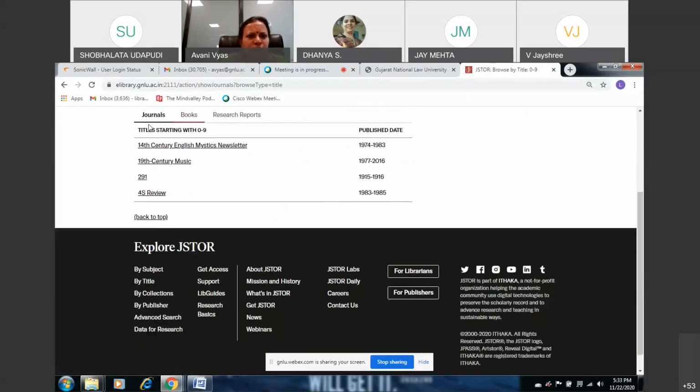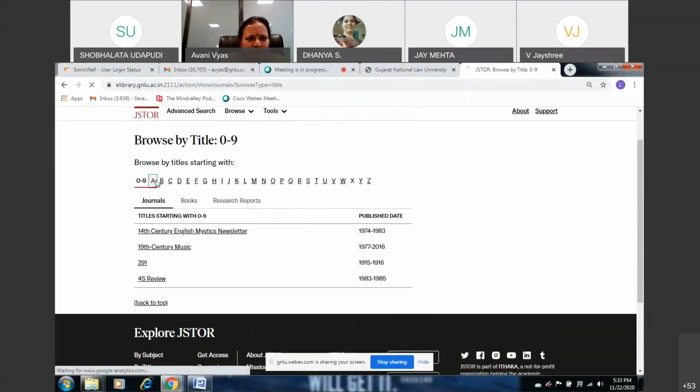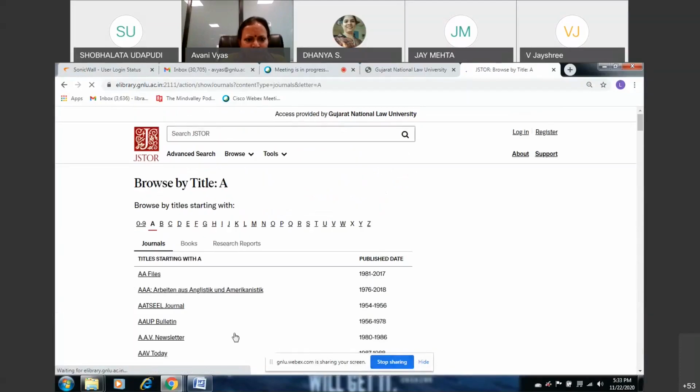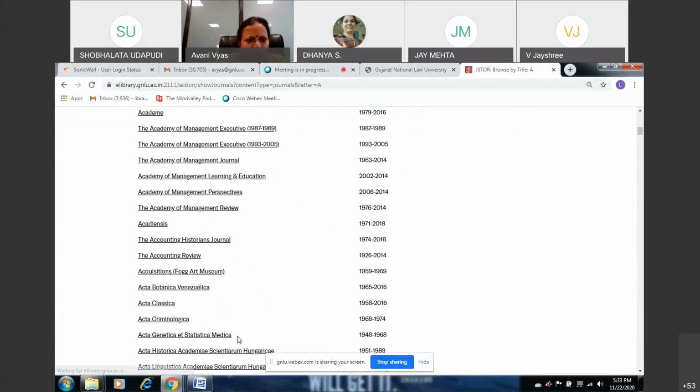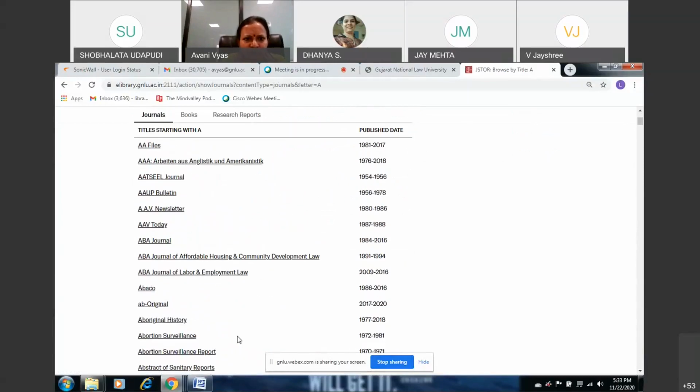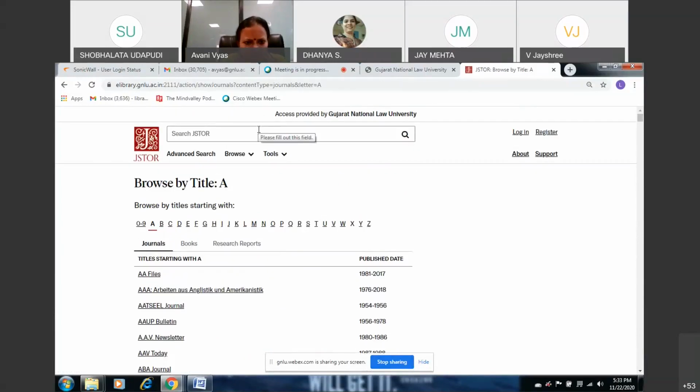By going alphabetically, you can find a specific journal, and you can filter and browse your search, enter any keyword, and search particularly for that journal by collection.